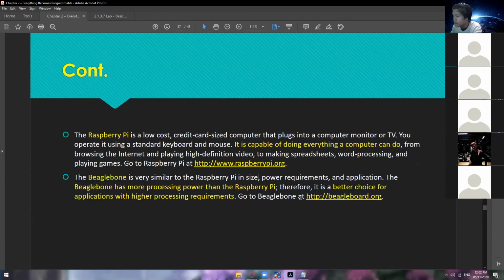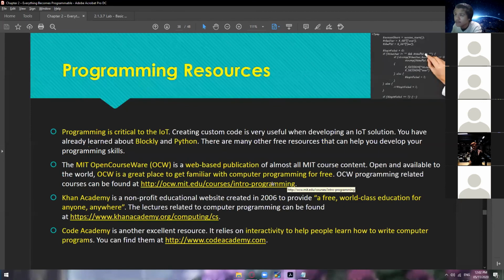So to check further details about BeagleBone, you can visit this website. Right? And then programming resources. So of course, after nyo magkaroon ng physical materials, ng toolkit, okay? So of course, kailangan nyo ng working programs para dun sa toolkit niyan. So of course, for Arduino, meron tayong Blockly. I think merong Blockly din sa Arduino. And then merong Packet Tracer para sa Blockly and then Python. So yun. And ano pa ba? So basically, yun lang naman yung mostly na ginagamit, itong Blockly saka Python sa IoT.